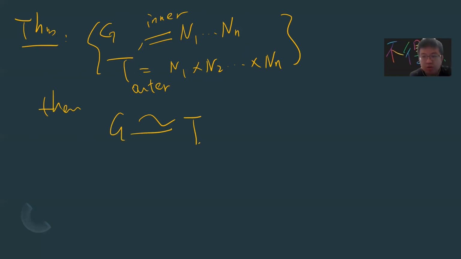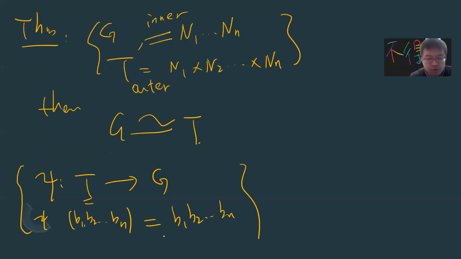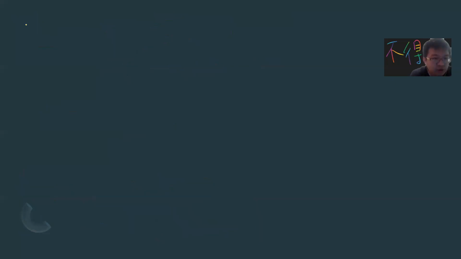So what we do, we just use the definition, if you try to get the isomorphism. Let's say phi from T maps to G. Every element in T, let's say B1, B2, up to Bn, I map to their product, B1, B2, Bn. Obviously phi is onto, because you take any element of G, and it will uniquely give you this, and then you can just put this. So clearly phi is onto, and obviously you can check by yourself that it is a homomorphism.